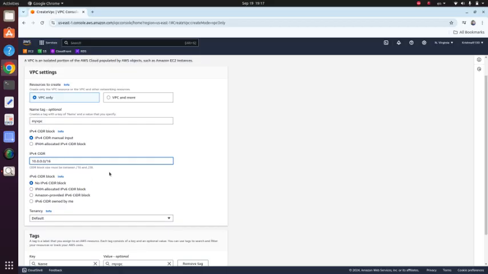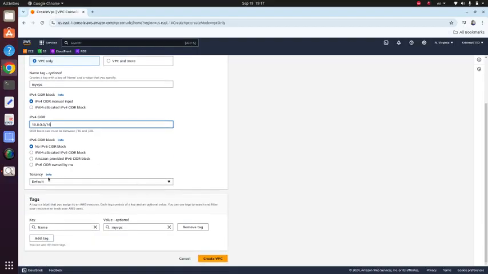So generally we use /16 for that. After that, we don't want to use an IPv6 CIDR block, so we just keep it as no IPv6 CIDR block.